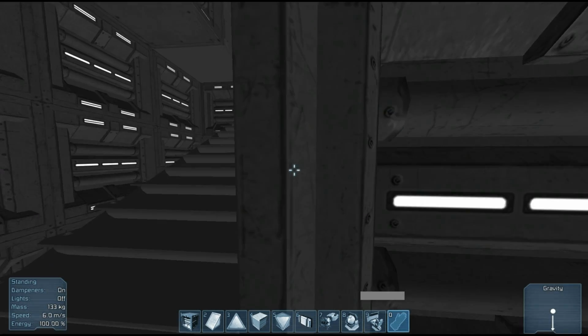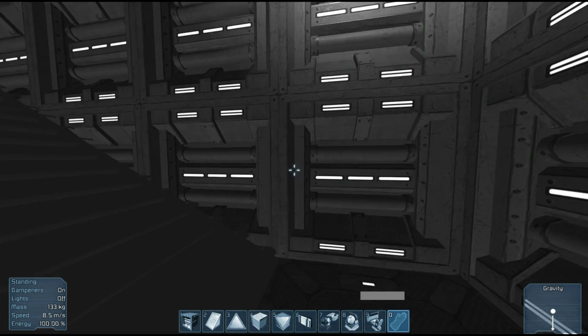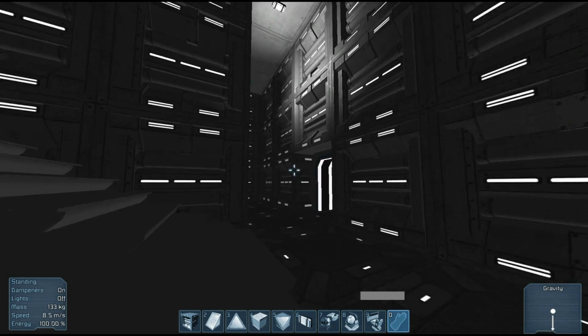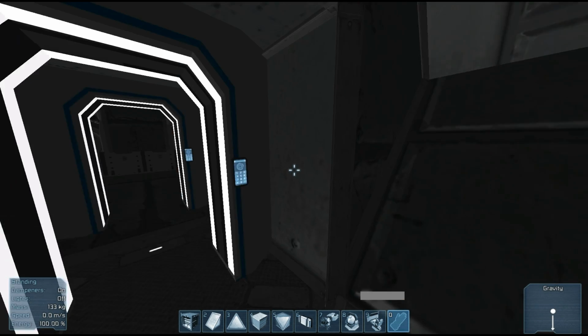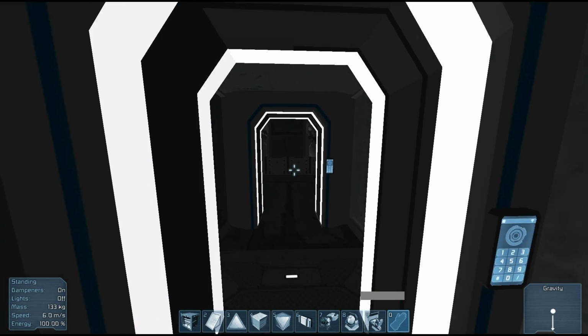Gonna now run back up to the cockpit, show you how slowly the ship accelerates, and I think that'll be about it. Oh, right, one more thing before I go to the bridge. I've accidentally run to the wrong side of the ship. This is actually the back of the ship.